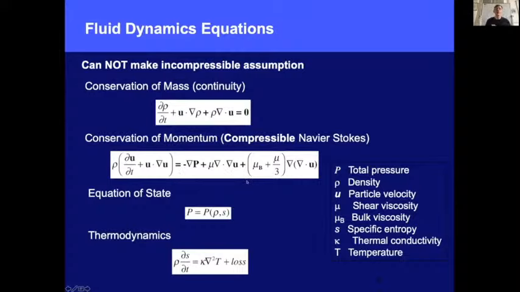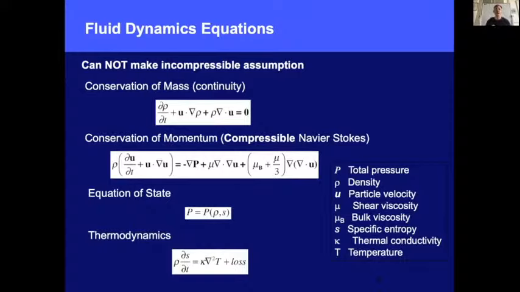So if you look at these equations, the unknowns that are present are rho, pressure, and 3 velocities. So I've got 5 unknowns. But I've actually only got 4 equations: continuity, and then the momentum equation, which actually has 3 equations because it's in the x, y, and z coordinates if you're in Cartesian coordinates. So we need to get extra equations to be able to close this off.